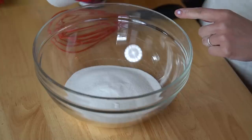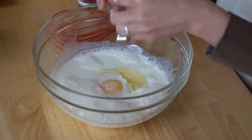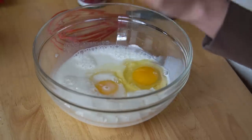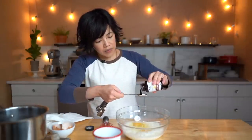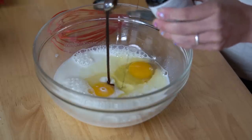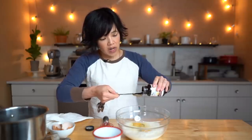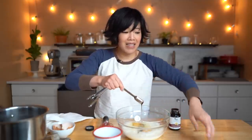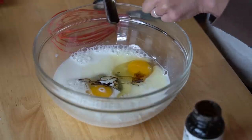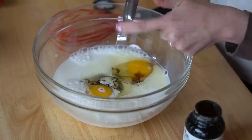I'm going to add some milk — equal amount — and two eggs. Three teaspoons of vanilla extract. I'm using vanilla paste because I happen to have it, but extract is fine. Paste is lovely because you get all those little vanilla bean seeds in there — it's so cute. Get all that yumminess in there.